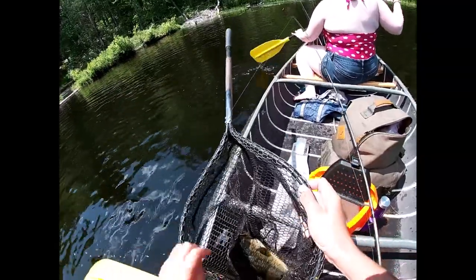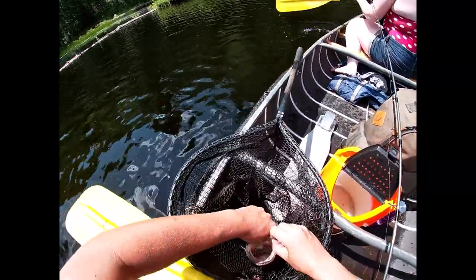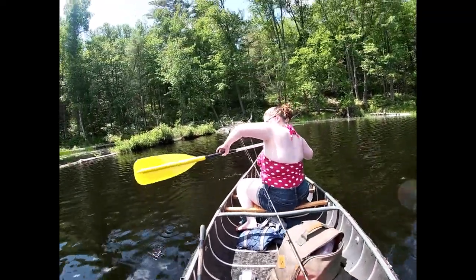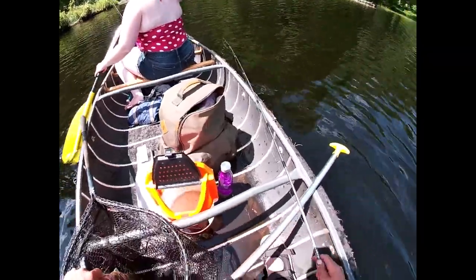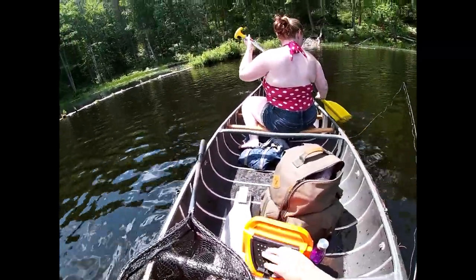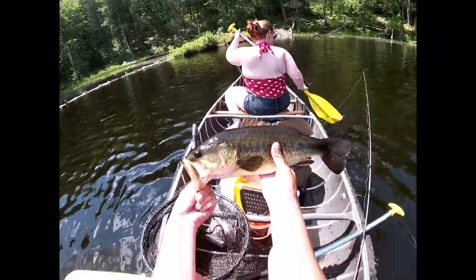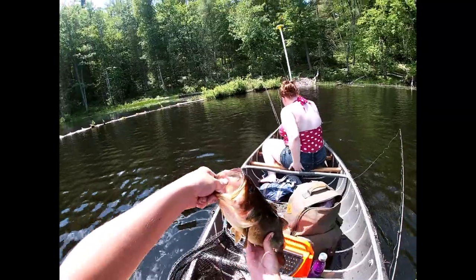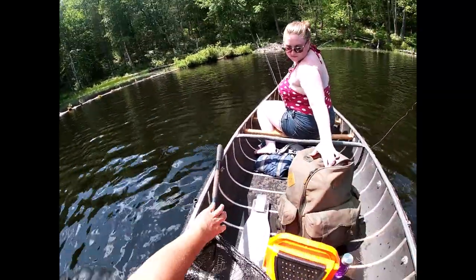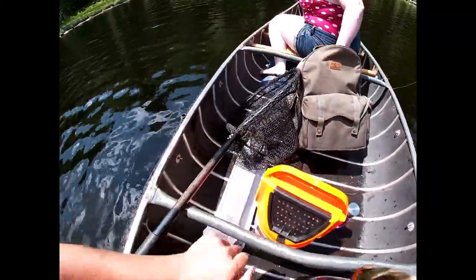Oh, yeah. Decent, decent bass. That's better than the other ones I've got so far this year. Probably our biggest of the trip so far. Oh, sorry, bud. Up in your armpit. Well, that was the end of our shiners, too. Man, he's fat. Oh, yeah, buddy. That's a nice fish. He's no five, that's for sure, but he's definitely getting up there now, this one.